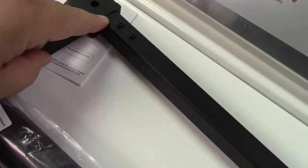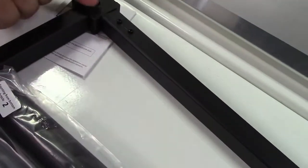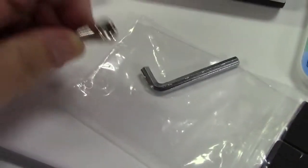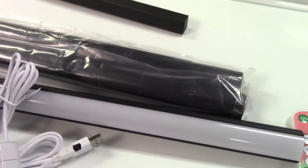There's two screws already installed on this piece, and you just loosen them and it slips on. There's a piece that sticks out from here, and then you see there's a big hole and a big hole right there, and that bolt with the Allen wrench goes through the bottom and into the bottom of this, and then you fit together the other lamp sections.